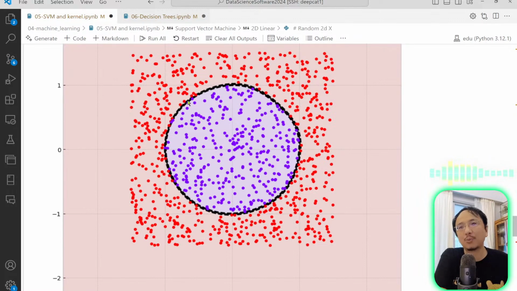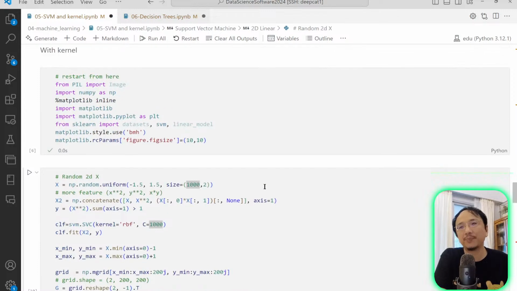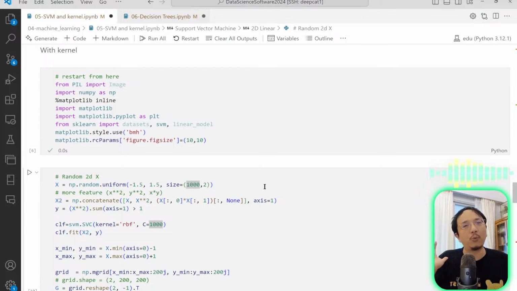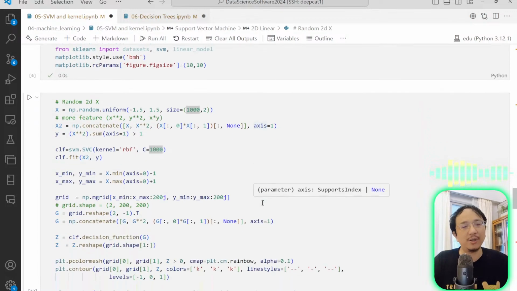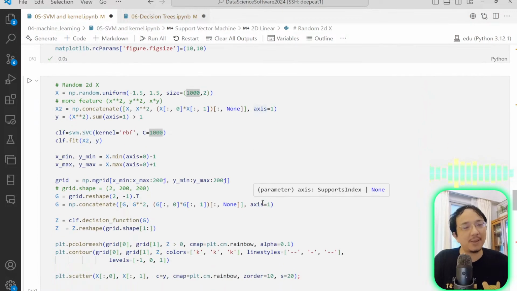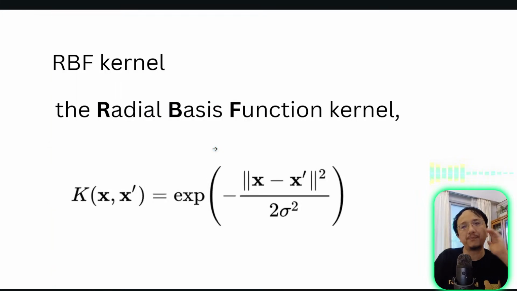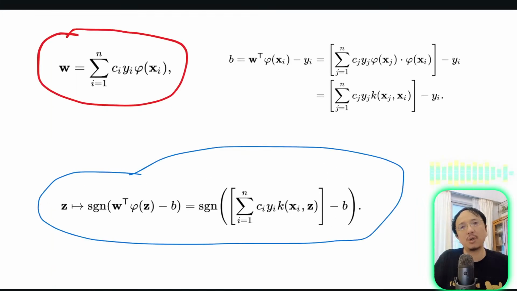Yeah, it should look like this one. It will become more like a circle. So the thing is, the RBF can work pretty well no matter what feature you have. If you have enough samples, then it will work quite well. As long as you provide enough samples to it, it works quite well. However, one thing that you have to notice is the computation cost.